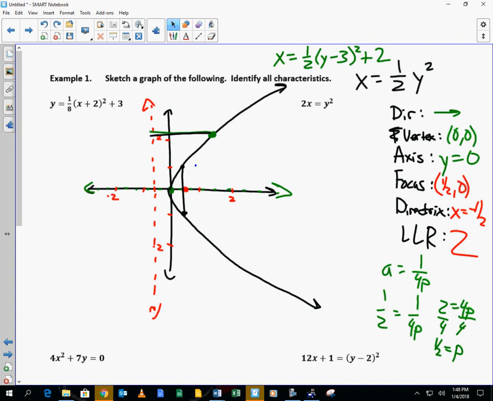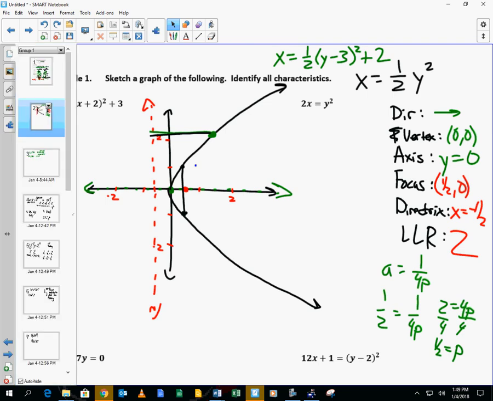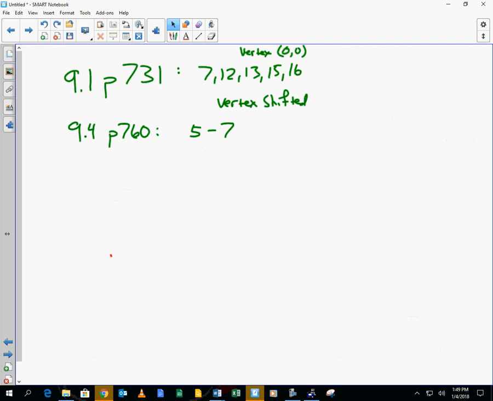So again, I just do that to show you that's the definition. That's the reason why the directrix exists. So this is going to look confusing. I'm going to try to make sense of it. Here's how your book chooses to teach. You're not going to get a new assignment tomorrow, okay? This is what you have for tomorrow as well as for the weekend, okay? So really try to work on this through Monday and you're okay.